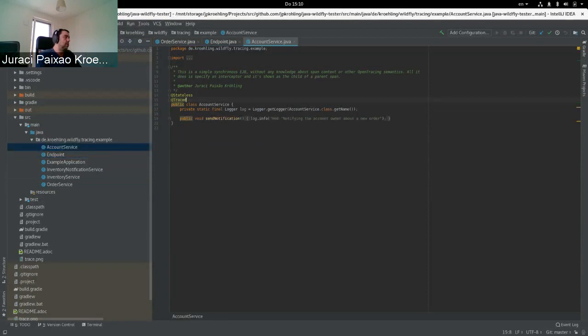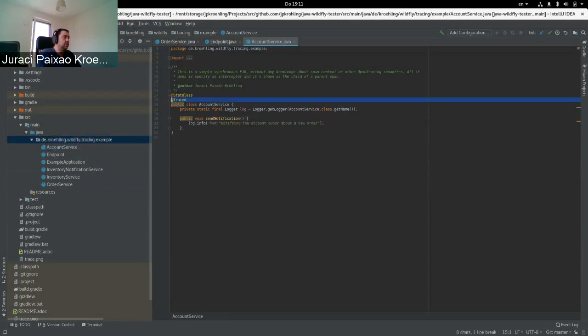MicroProfile, right? So we annotate every service that we are interested in, or every managed bean, which can be a CDI bean or an EJB in this case, with a @Traced annotation. With this annotation, by default it traces things when the annotation is present, but we can override on a method.